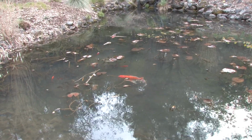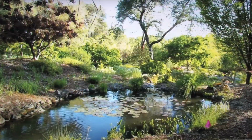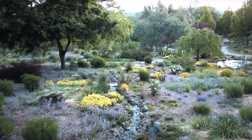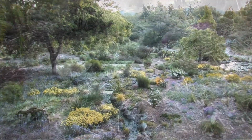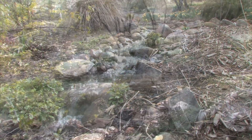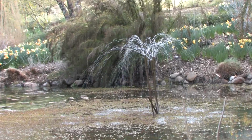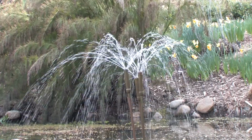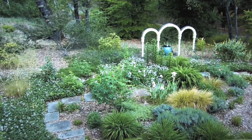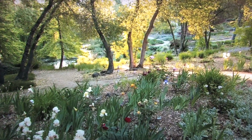I have a good memory of putting that pond in and the creeks, because I had a vision in my mind to have 4 ponds connected by a creek, and there was really nothing here. I had to create it. Right. It was really fun. I hired a backhoe driver to dig out the ponds and create mounds of soil around the ponds. And then we got liners to line the ponds and line the creeks.